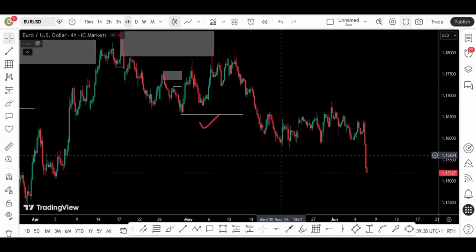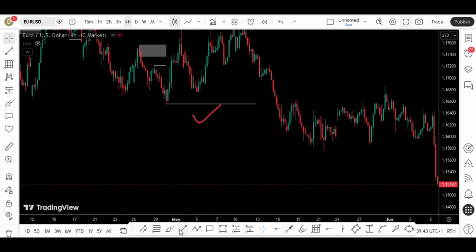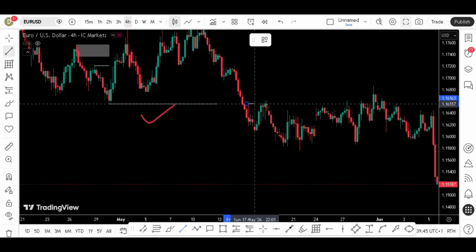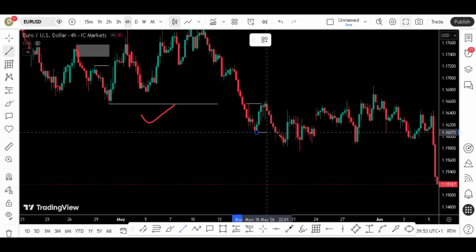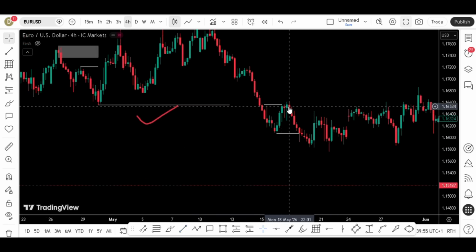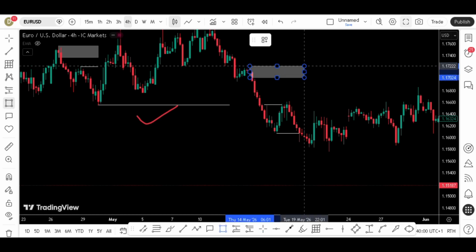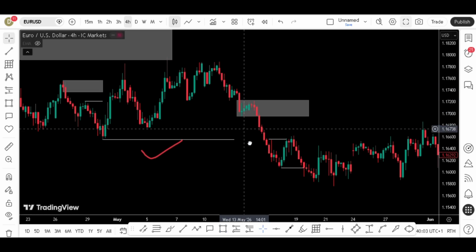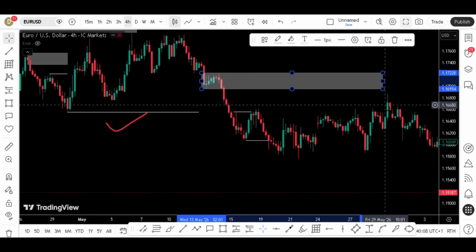So what am I supposed to look out for? My work is to look out for 4 hour inducements, and as you can see, this is exactly what I was able to pick, because this is a value pullback. And you can see the market swept it out and dropped. I don't take inducement sweeps. So I was expecting the market to actually push up to this level, to at least this level or this order flow. I was expecting the market to push up, even if it doesn't get to this upside, then it will give me a sell.